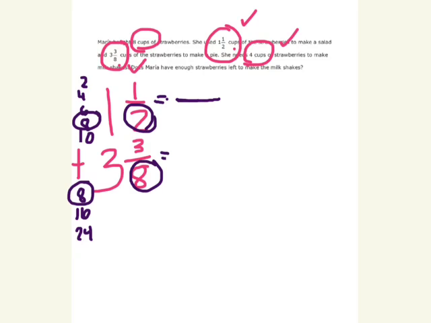Now remember, I'm just adding the fraction parts right now of my numbers. I'm not adding the whole numbers. So my new denominator is 8. And now I count down my multiples to see what I multiplied by. So I'm going to count 1, 2, 3, 4, so times 4. And 1 is the first one, so times 1.